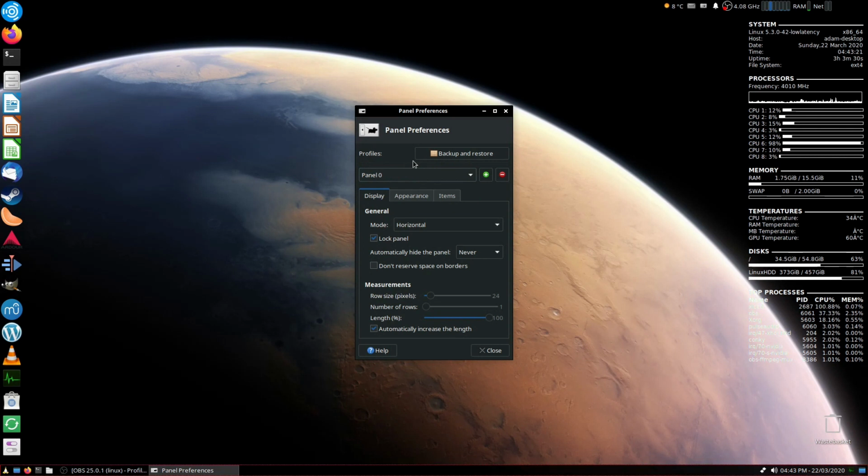So its mode is set to horizontal. I've put it to the bottom, and I've locked it. In case it's ever at the top, then what you want to do is, if I unlock here, you see these little dots down here. That's what I use if it's on the top, to just click and drag down, and then click lock. We never want to hide this panel, because I personally always like to have it open.